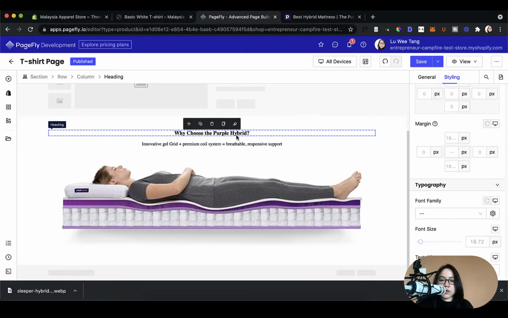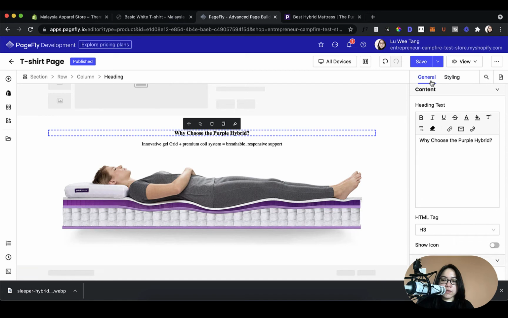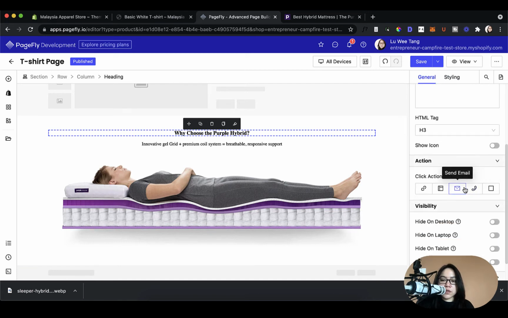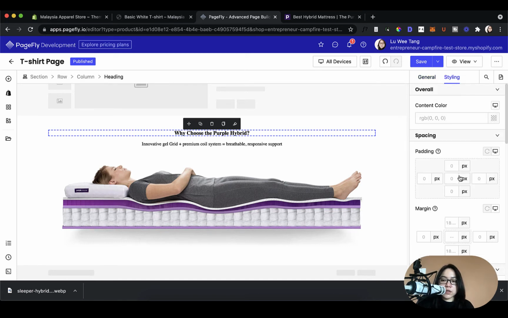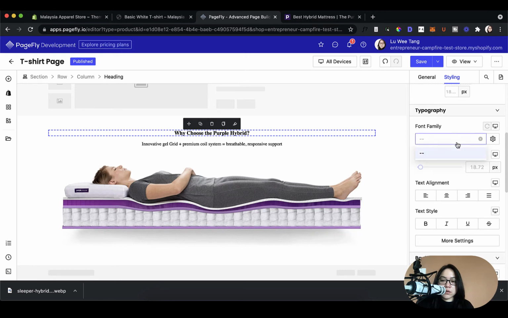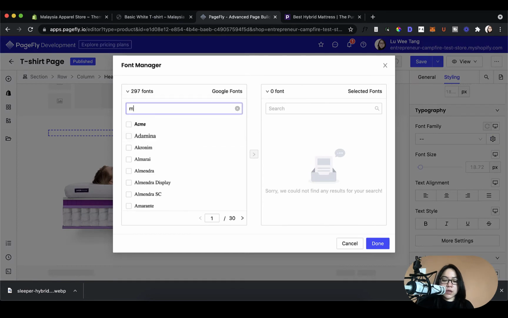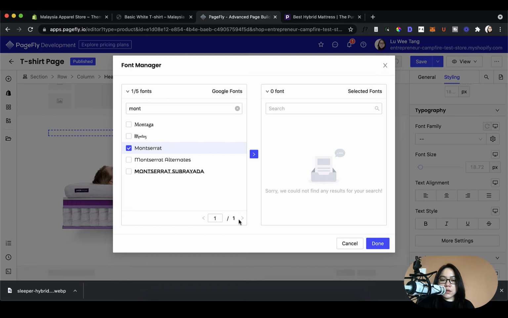Here, if you want to use different fonts, you can do that. I haven't added any fonts yet, so it's easy to do that. Just come here, and inside this you can add Google fonts mainly.